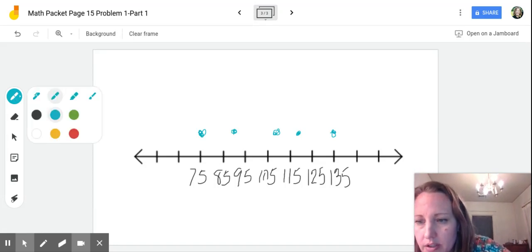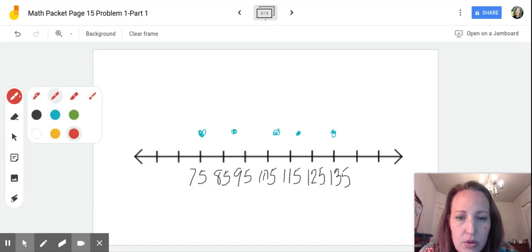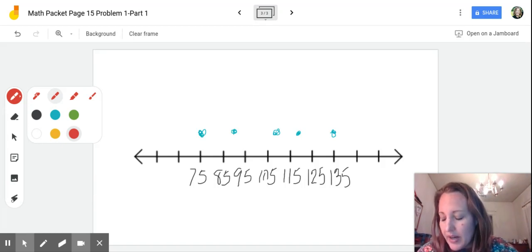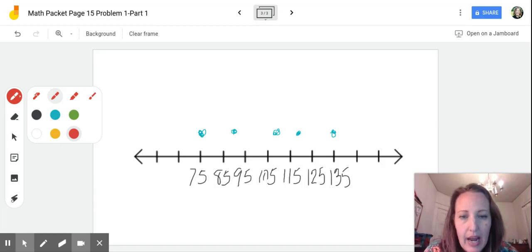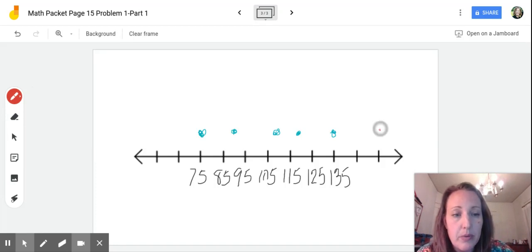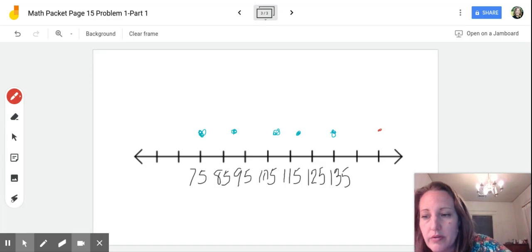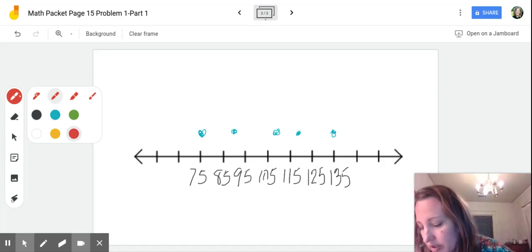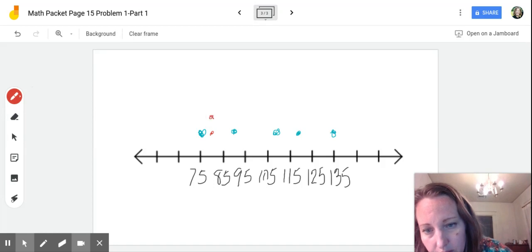So I've started with those. I'm going to change colors for everything else, just so you can see. Those are important pieces. Now, I'm going to start putting other information, but I have to maintain these as benchmarks, so I can maintain this median, maintain this maximum, this minimum. So in other words, I can't all of a sudden put a point way up here, right? Because that wouldn't work for what we're trying to accomplish. Okay, so I'm going to put some points, and I want you to see how I'm doing this. I'm going to put 2 of them at 80. And there's not just one way to do this. This is just one example.